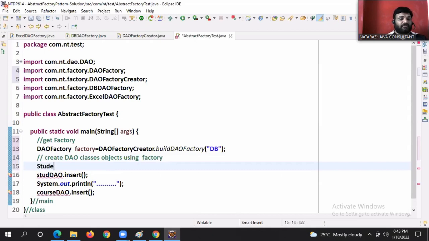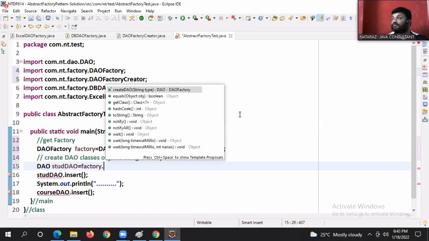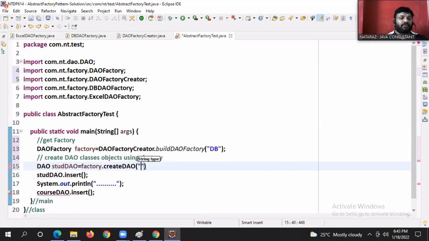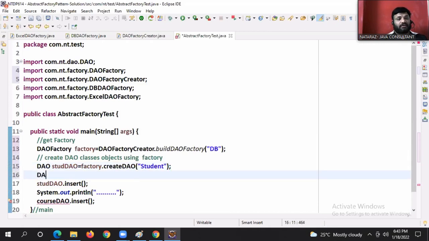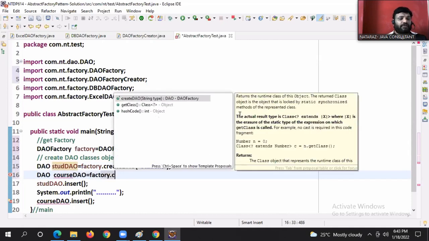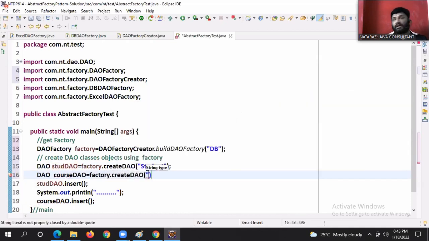Tell me, guys. DAO, stud DAO. Right now we have only one factory. Factory dot create DAO of student. Okay, DAO, course DAO. Factory dot create DAO of course. And if you don't like course student, take something else.